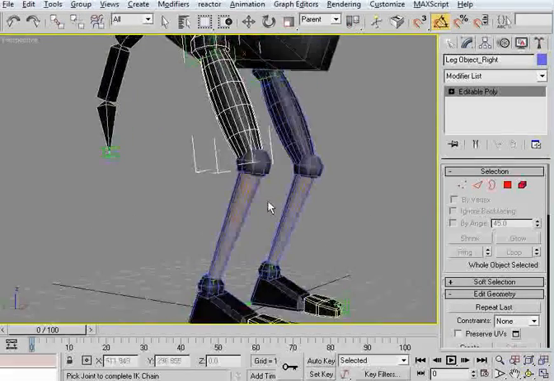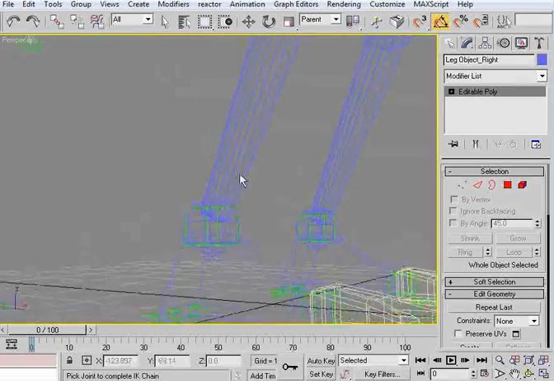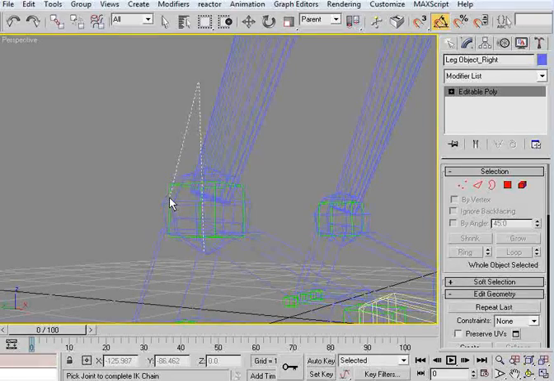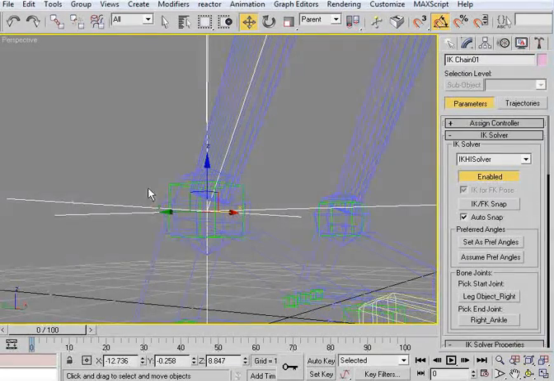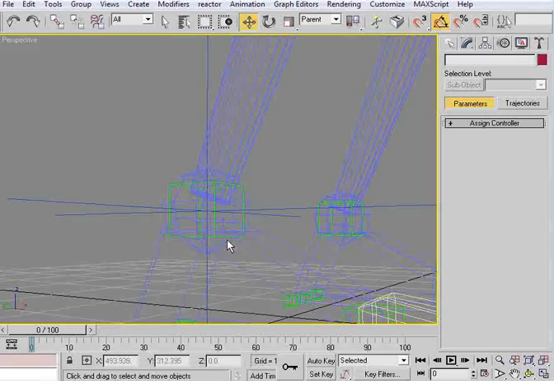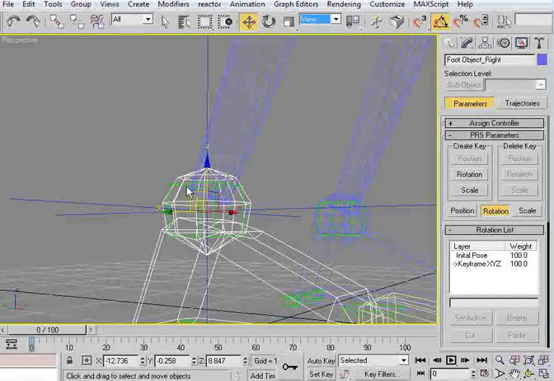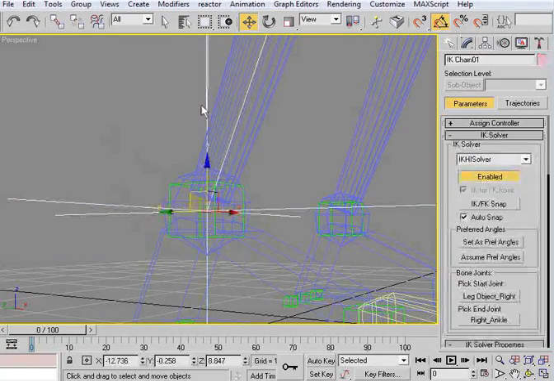And what we are going to pick here is this dummy helper. Let's make sure that we see that it's picking the right ankle. Click, and what we should see is that we should still be able to move the foot, but I can't.